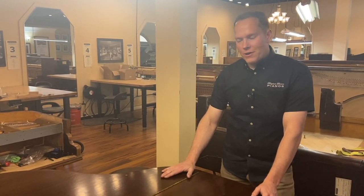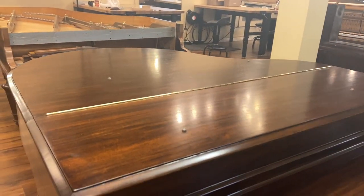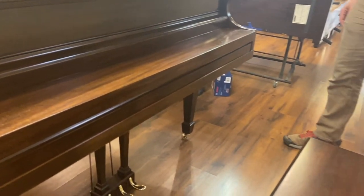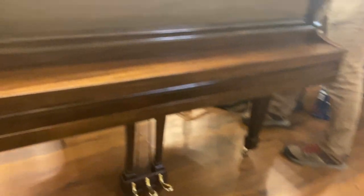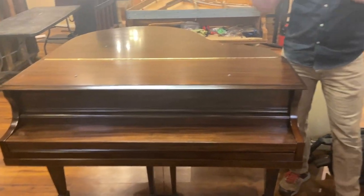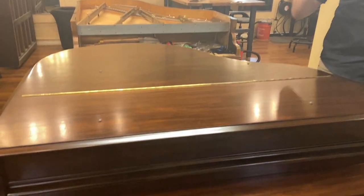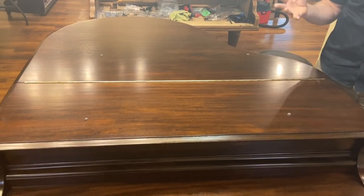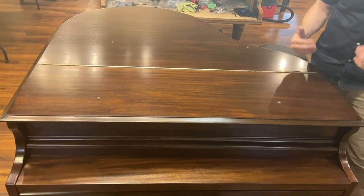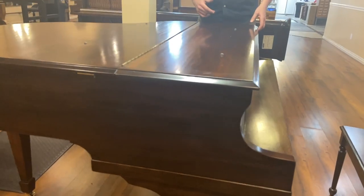This little Bradbury, about 100-year-old Bradbury, we just finished up with our refinishing, and we did a kind of a hybrid refurbish rebuild on it. So some things from the rebuild column, some from the refurbish, but in any case, it's all inclusive. It's not like there was a part in there that we didn't work on. We at least refurbished it. And in some cases, we did more of a rebuild, like hammers, for example, are new.